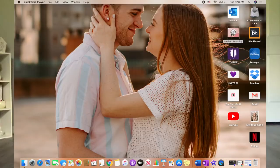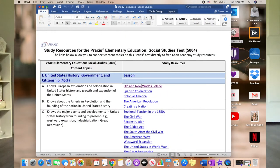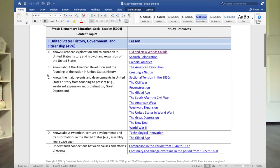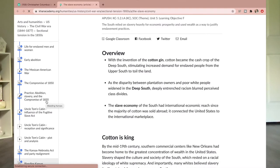And a part of me not scheduling the study plan right was me not knowing how in depth each link went. I will pull it up on the screen, but you click on one standard under one of the sections. I'm not sure if they're called standards, but that's what I'm calling them. You click on one section or one lesson, and it could have anywhere from 2 to 3 to like 10 or 15 links to Khan Academy. And then you click on one of those links and it takes you to a whole lesson. It's not just one video, it's a whole lesson with videos and practice questions and study guides and articles. And it's a lot, and I was not accounting for that when I was making my study plan.